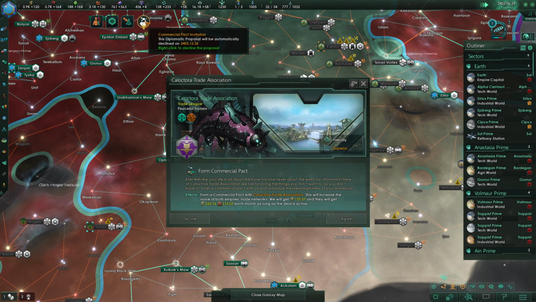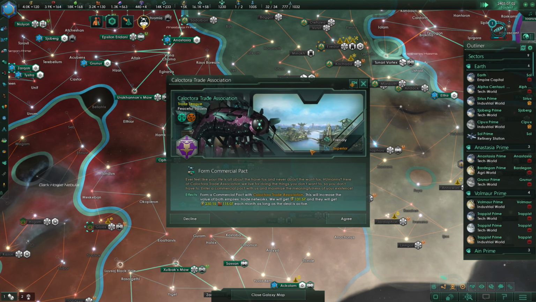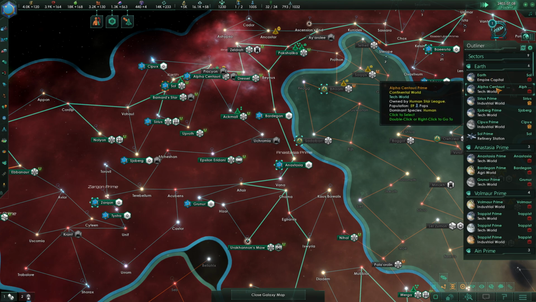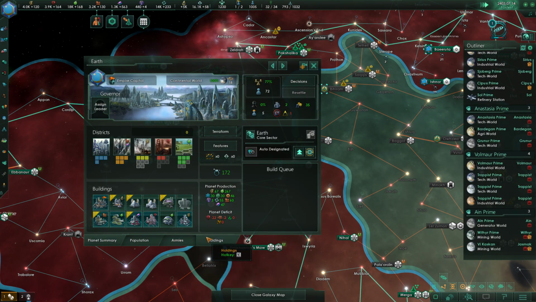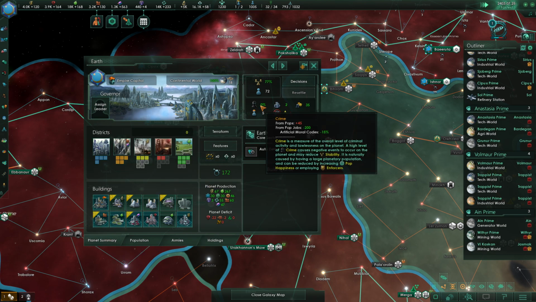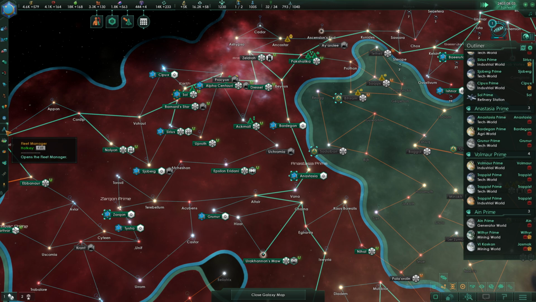Down here. Right. Okay. The Calictora want to have a commercial pact. I'm going to agree to that, even though it's not actually favorable to us, but I will agree to it. Cool. And they established a branch office. Fair enough. Well, hopefully they don't create just a ridiculous amount of crime. But we do have Halls of Judgment here, in case they do. So that's okay for now.